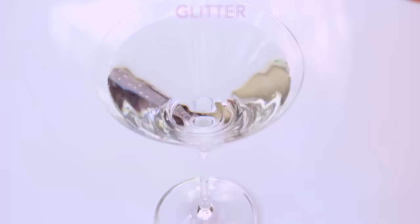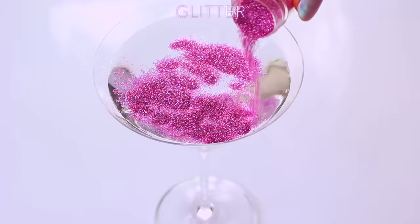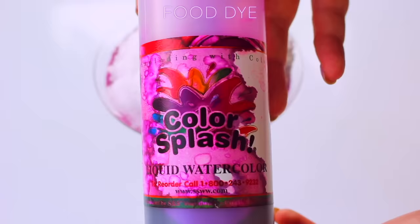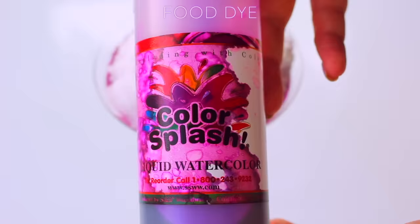My last ingredient I had to use up was some fake snow, so I decided to make this satisfying and add some glitter first, and then I added about a teaspoon of snow wonder. It submerges and expands so beautifully, so I added the last bit and then topped off with some food dye and also activated it when I added the slime to make it not sticky.